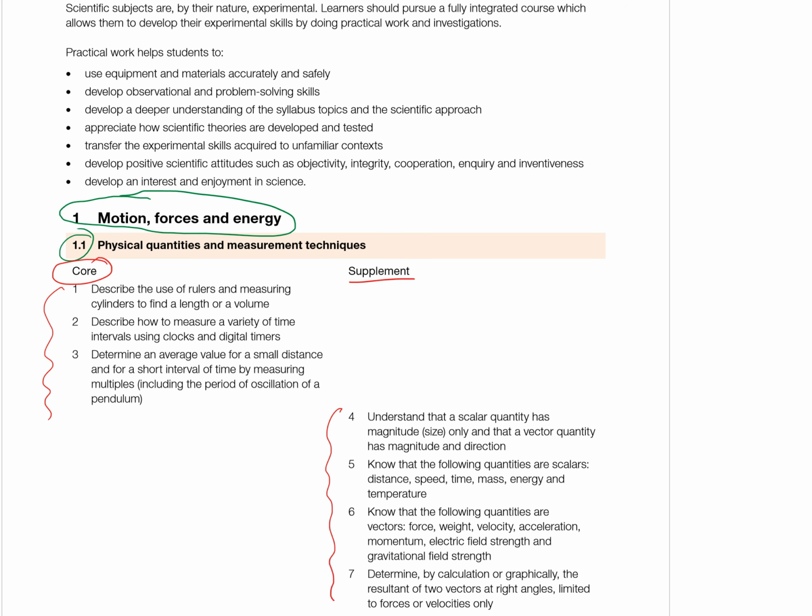So you need to cover these learning outcomes as well. In most of the schools, the general practice is that teachers are covering core and extended both. At the end of year 11, when students are writing the examination, they are well prepared for both of them. But if at the time of assessment any student decides to write the core exam, then he has to prepare only the core contents.